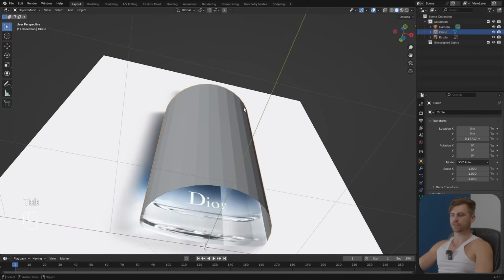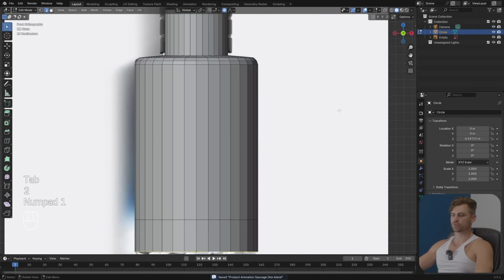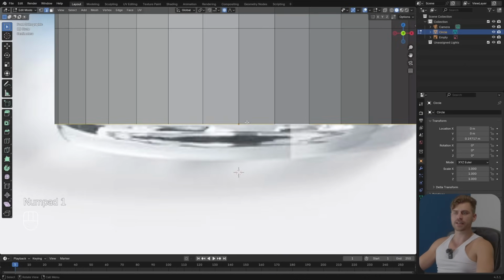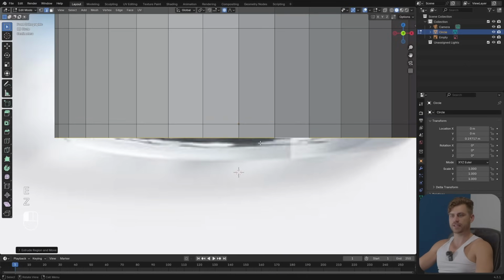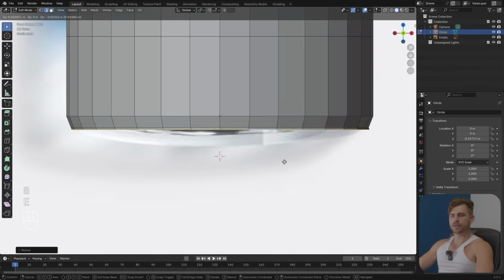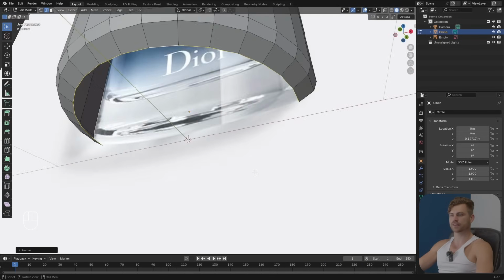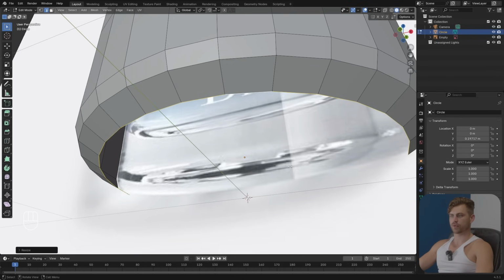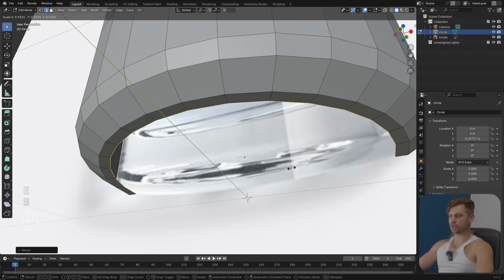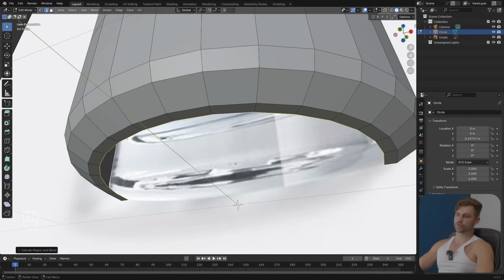I'm going to add a subdivision, but before we do that, let's make the bottom first. So I'm going to select this, press on 1, and let's go over here. It has this standard type of slope, so E and Z. This really isn't that hard. Let's disable proportional editing, E and Z, and scale it inwards. So now we have this type of effect going on. And I will press E and S because I feel like there might be a slight indentation in here. I'm not sure, I don't have the bottle. I'm just going to interpret it.